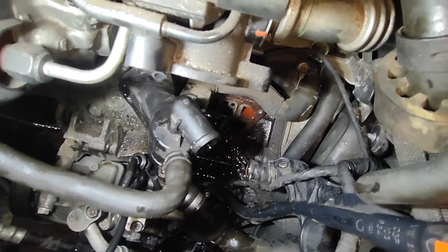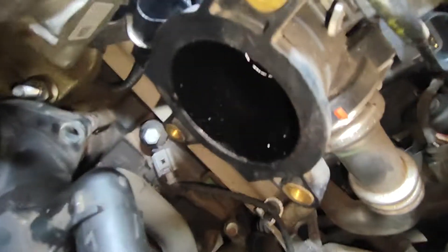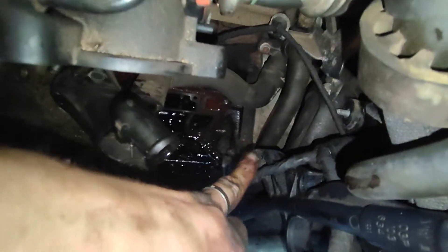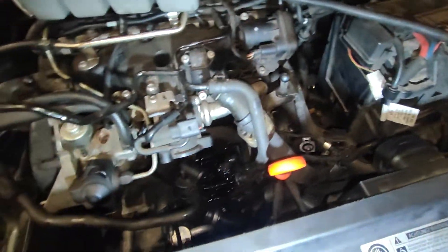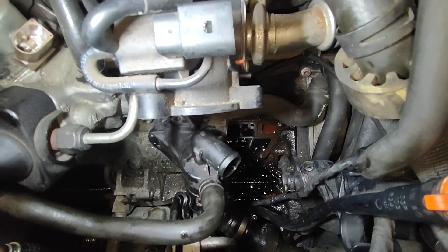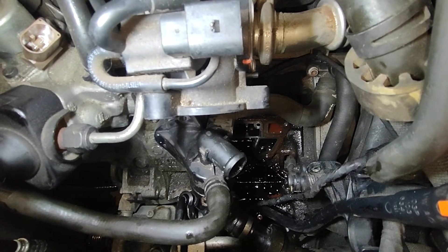So that's basically it. There is more to it than just the oil filter housing — it's also the thermostat, the alternator, the auxiliary belt, and the throttle body. There's also one 8mm bolt just to get the dipstick out of the way. I just wanted to give a little heads up — I hope this video can help you with removing the oil filter housing and cooling. Thank you.